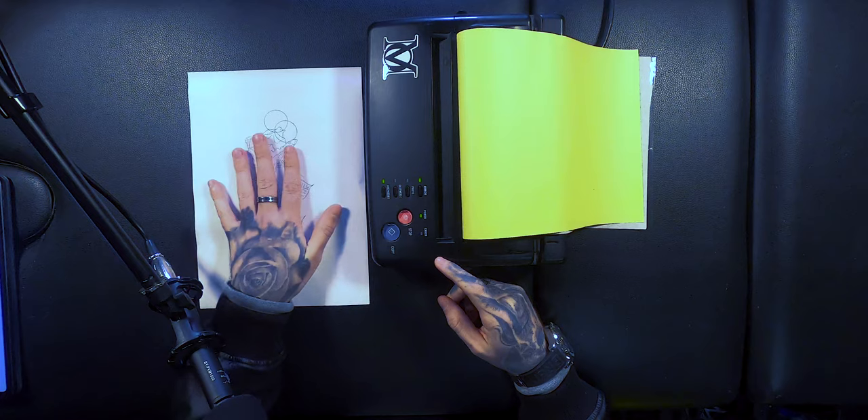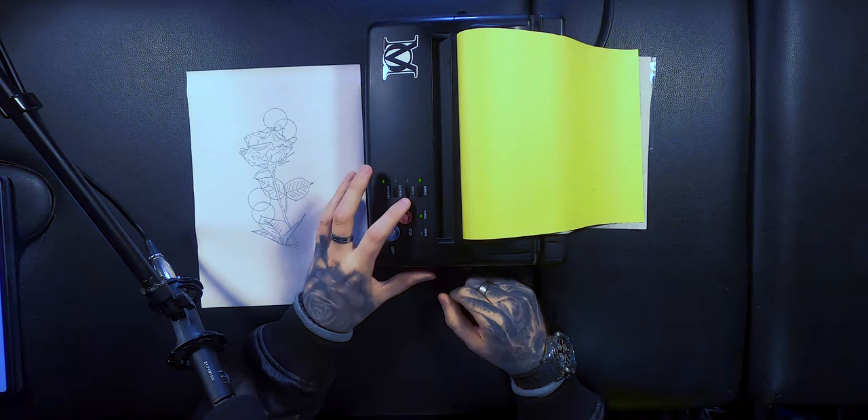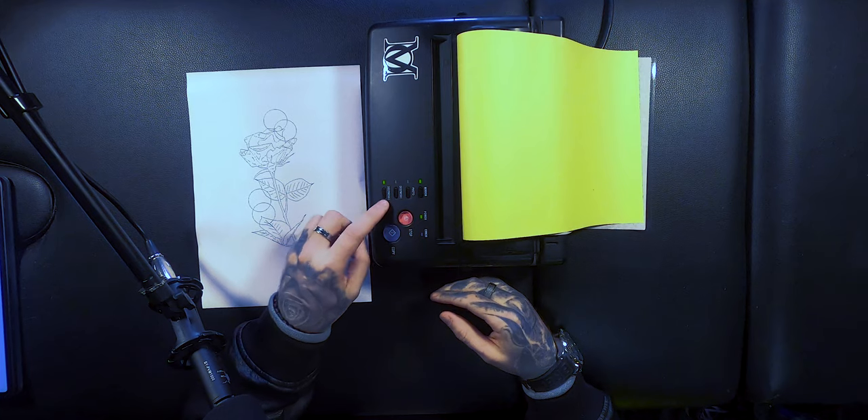Settings-wise, I keep all my settings exactly the same. I print my sheet out exactly how I want it to go on the skin, so I want mirror mode on — that's going to give me a mirror copy so that when I stick it onto the skin it's the right way round. We don't need photo mode on; that just gives you a few extra details and we've got a real simple line stencil so everything's going to be fine. We just want deepness on too so we get the most carbon on there — deepness basically just turns the temperature up, giving you a good dark stencil for a solid print onto the skin.